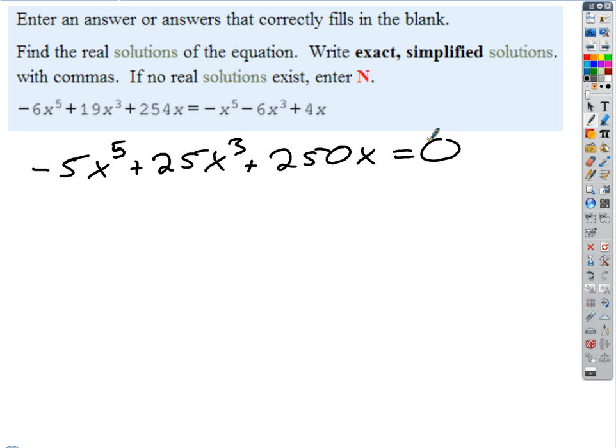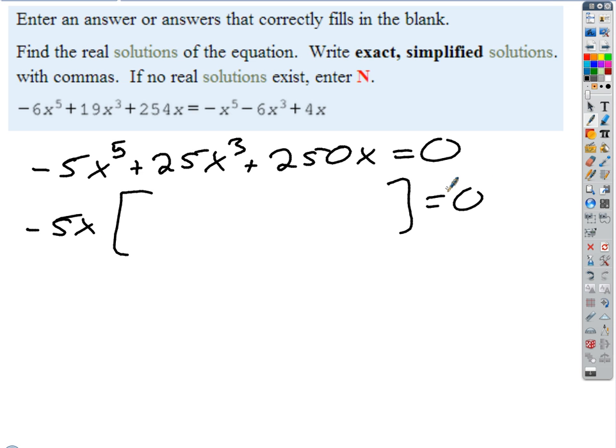Good. Now there's a little trick that goes with this too. Whenever I factor out a greatest common factor, I always want to keep the sign of the leading term. So the leading term is negative. So we'll factor out a negative, what's the biggest number that goes into all those numbers? 5 does, yeah, they all end in 5 or 0, so they're all divisible by 5, right? So I can take out a negative 5, and what power of x? Just x to the 1, good. So take out a negative 5x, leaving me with what?